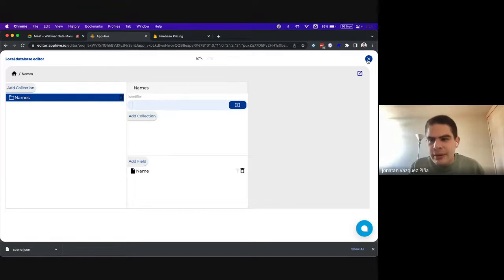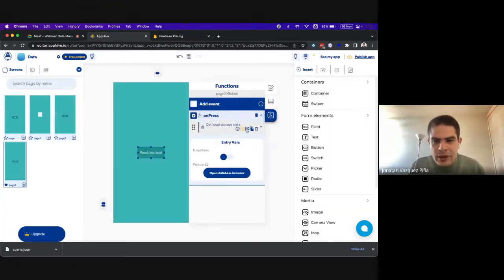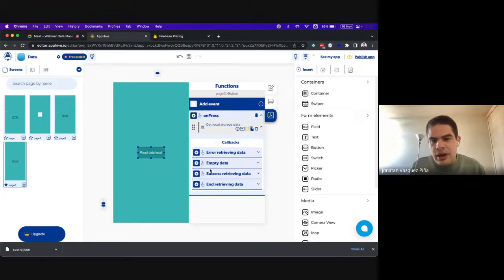Well, I just have one. And you can just get storage data. You can have, for example, empty data if you don't have any data, success retrieving data, and error retrieving data. And on end is called always. It doesn't matter if it was success, empty, or error reading the data.